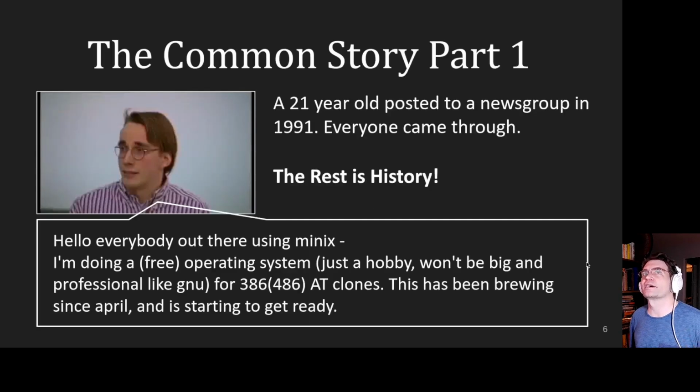So we have this one common story, which is a 21-year-old posting to a newsgroup in 1991, and everyone else came through. And this is his famous post talking about how he's starting an operating system. At this point, it wasn't even called Linux, it was called FreeX. So he didn't really have a name for it at the time. Well, this all sounds reasonable. 21-year-olds that are doing side projects, they mostly just dominate the globe 30 years later.